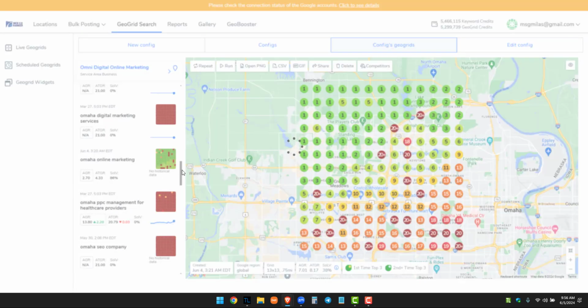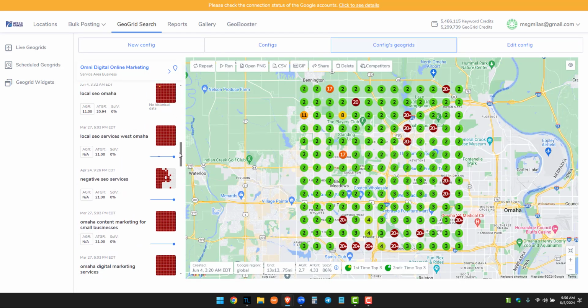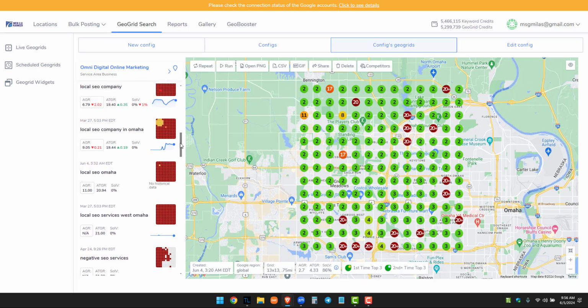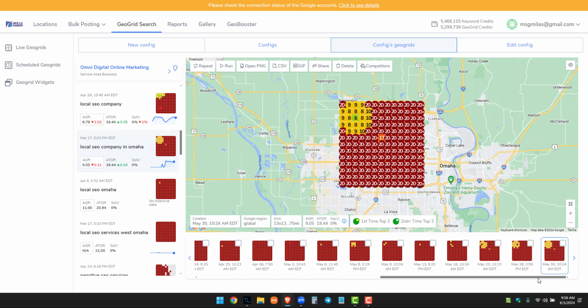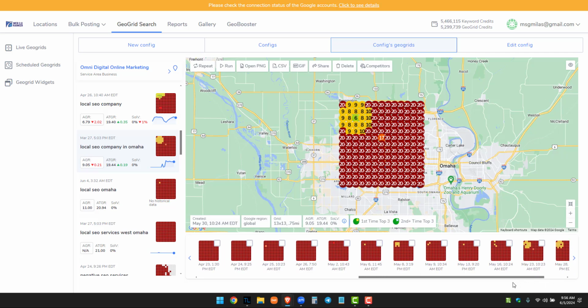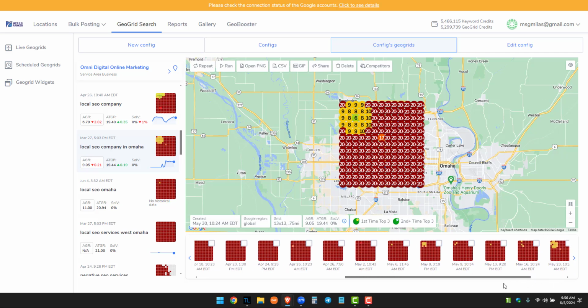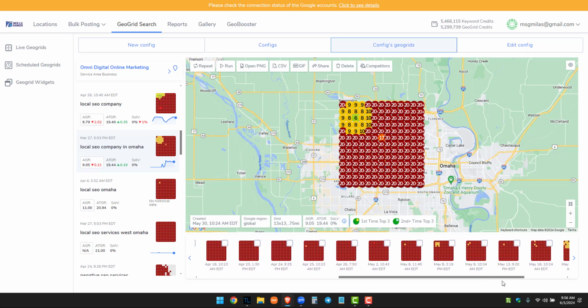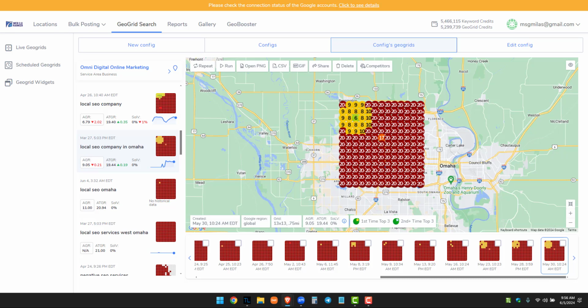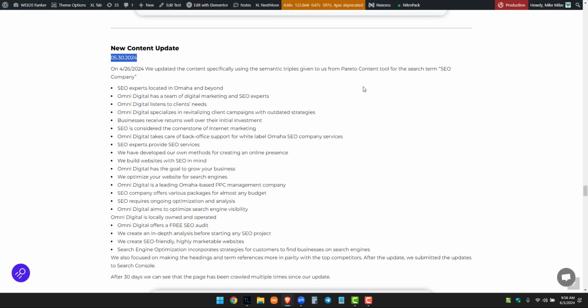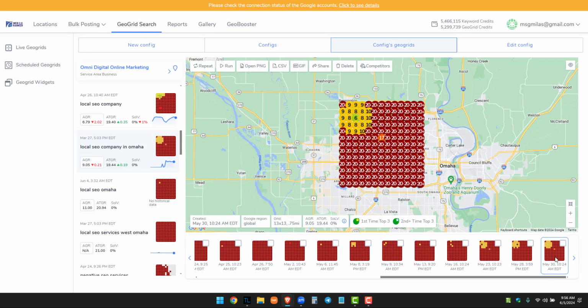So, Omaha Online Marketing: these are ones that we saw the organic rankings for, so we wanted to check. Local SEO company in Omaha. This is one that gained traction with the first update. So it was April 30th, right? Yeah, last week we did this major update. We haven't really seen an update since then.